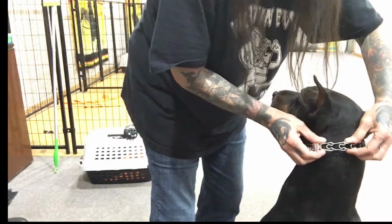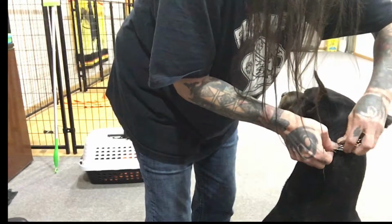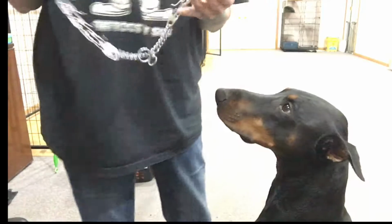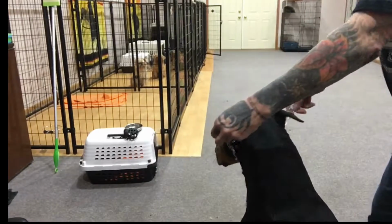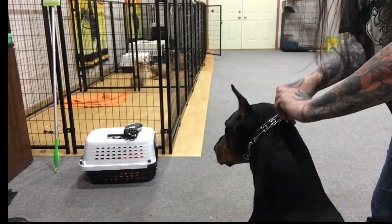To take it off, here, push down, pinch, release. But like I said, when first introducing this to the dog, I would definitely recommend coming in from behind. Pull it up high behind his ears and place it on then.